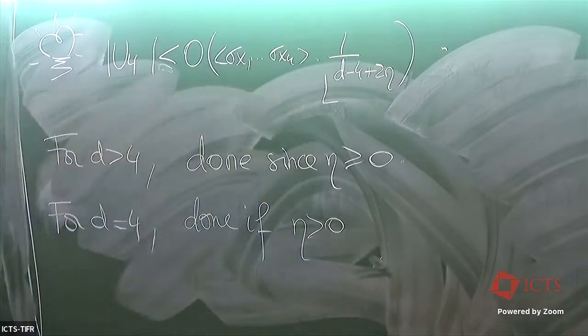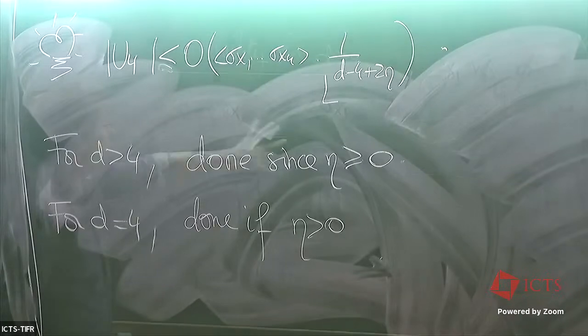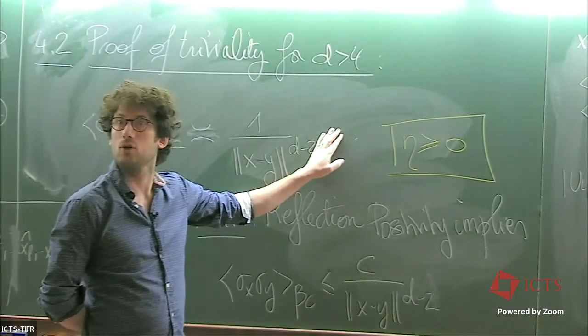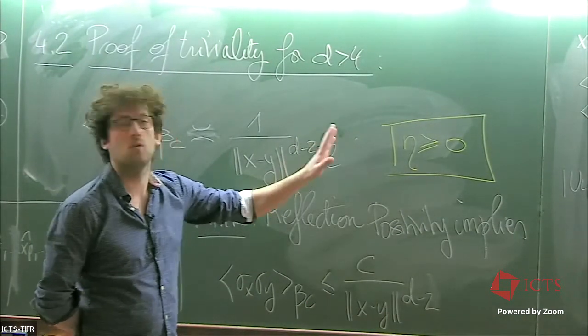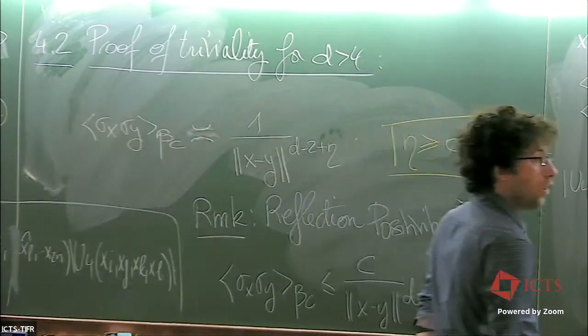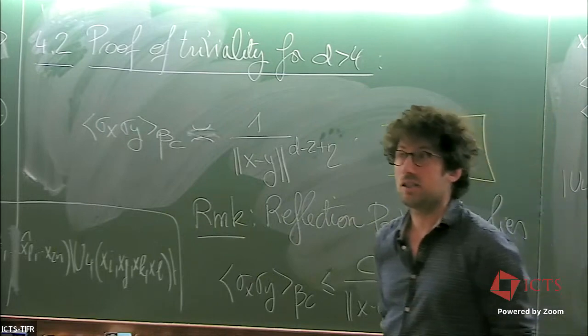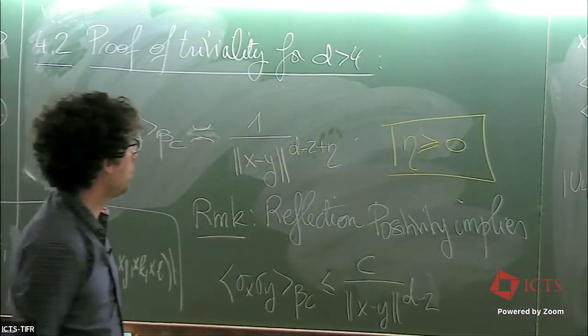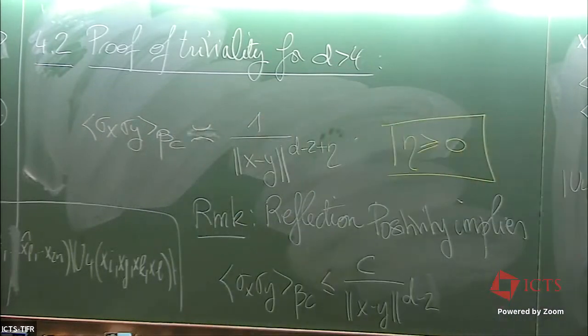And this was observed already in the paper of Aizenman and in the paper of Fröhlich. It was observed that indeed, if you look at dimension 4, and if eta is strictly positive, in fact, if this is little o of 1 over the Green function, it's even sufficient. You don't need much. Then you get triviality. The big problem with this observation in terms of scientific interest for us is that it's not expected to be true. In dimension 4, we do expect... So careful.